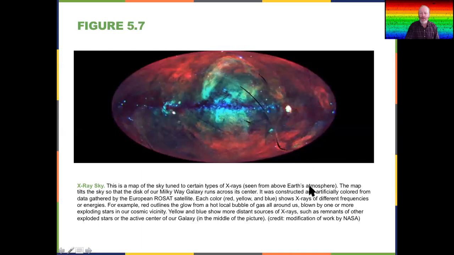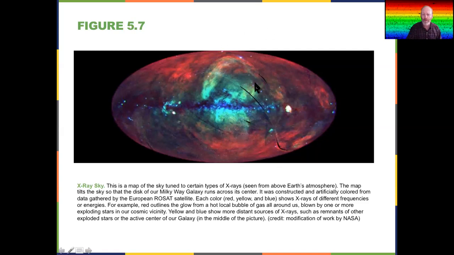We didn't know how energetic the universe was in terms of X-rays until we got some things up above our atmosphere and we began to see things. This was from a European, an ESA satellite, the ROSAT satellite. We also have a NASA satellite in X-ray observation called the Chandra. We'll see more of that when we get to chapter 6. But when we look at the universe in X-rays, what we're doing is we're transposing the light from X-rays down to Roy G. Biv so that we could see it. Otherwise, we wouldn't be able to see it. It would all be invisible to us.